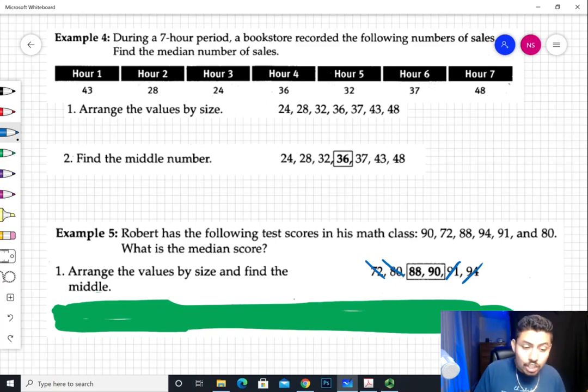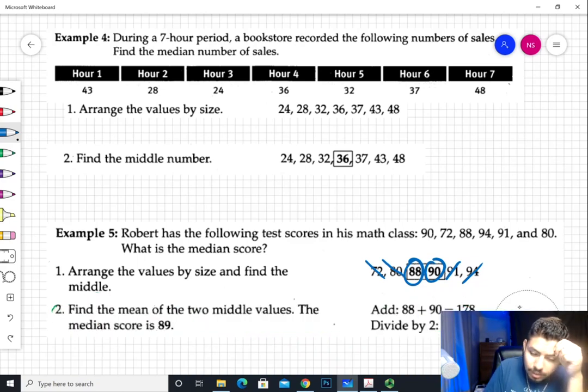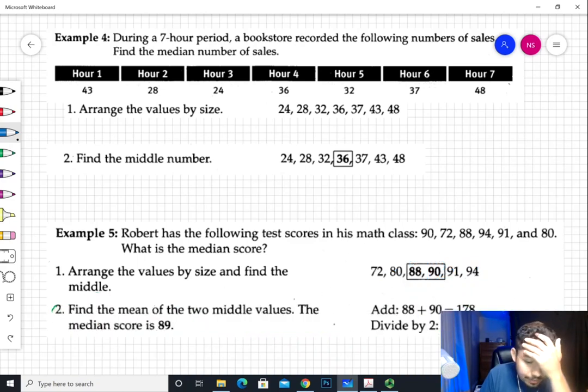Well, like I said in my cheat sheet up above, when you find yourself in this situation, you must find the mean of those two middle numbers. This is your first test. Do you remember how to find the mean, or did you already forget? To find the mean or average, you add the numbers and divide by the amount of numbers there are. In this specific case, all you have to do is add 88 plus 90 and then divide that by 2. When you do that, 178 divided by 2, you get 89.